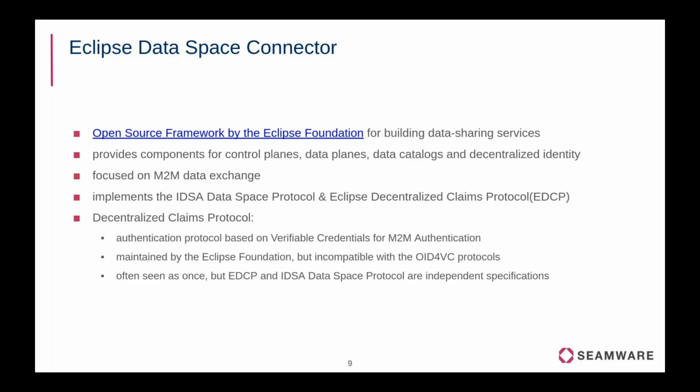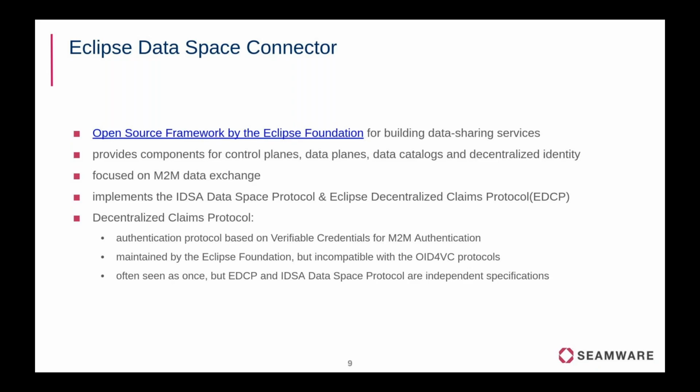We are using the OpenID for verifiable credentials protocols. So if we want to connect the EDC with the FIWARE Data Space Connector, we need to work around the IAM. There are ways around, but in general, we are currently only compatible in terms of the data space protocol, but there are differences in the IAM framework.